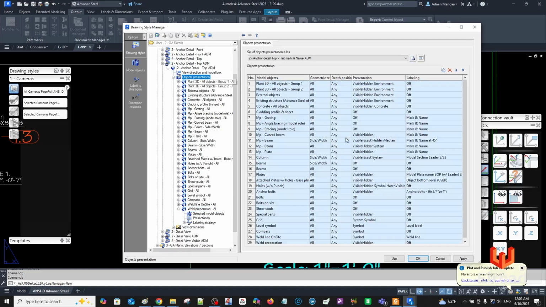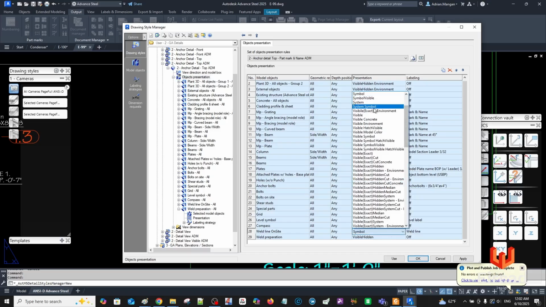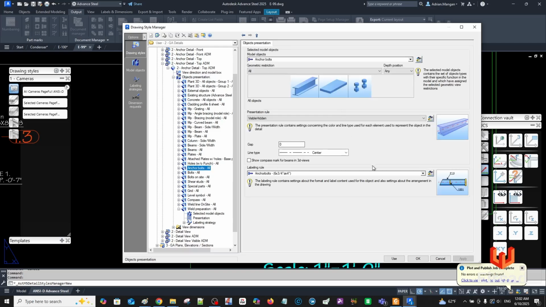Let me see. I'll have to go back and even check what it is. Single line. I'm going to leave it for now because I don't worry about that, and it's just my own system I'm setting up here anyway. So I want to do the anchors, so anchor bolts here.